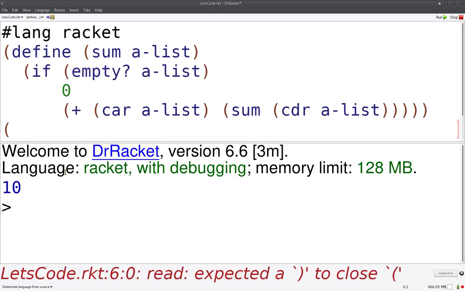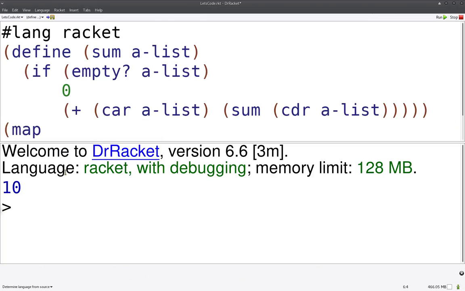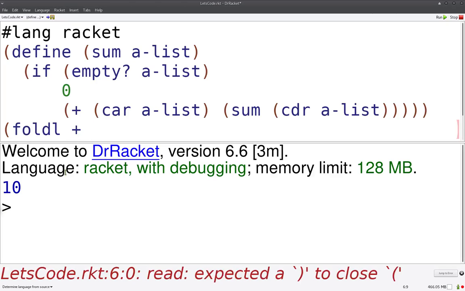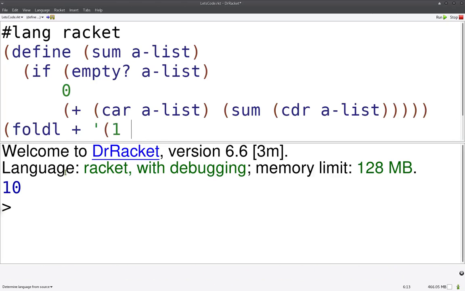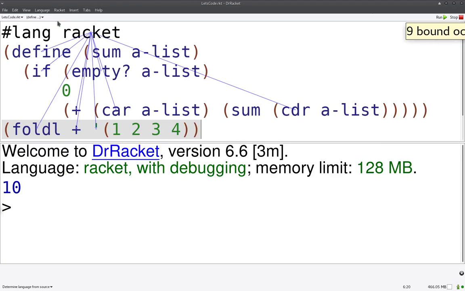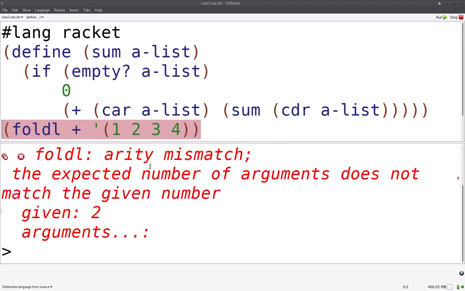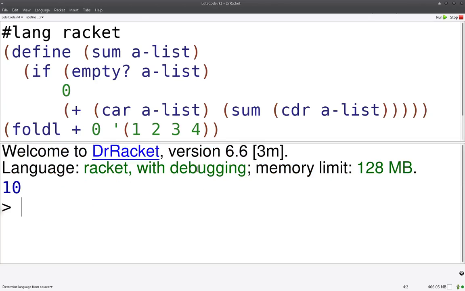The other function that you might want to know about, which can do something similar, is called fold L. And we can take the same list and add it. Oh, sorry, I forgot a parameter. Never goes correct. Okay, see.